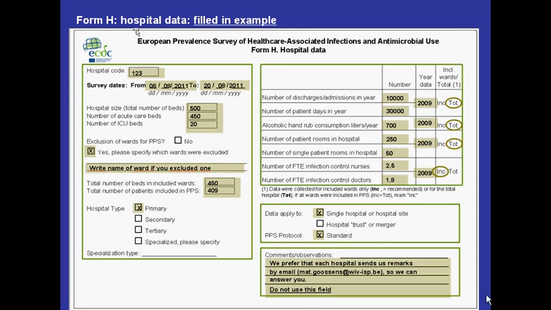Last, there is a field, comments and observation. However, this field will not be used. There is in the current version of HelixWinNet a problem with this field, which means we cannot guarantee that your comments will get to us. And if you have any problems or comments, we would also prefer that you email these directly to us so that we can take up the issue with you. Otherwise, if you fill them in Form H, we will of course only get them after the PPS, but also they will be anonymized, which means we cannot answer you.